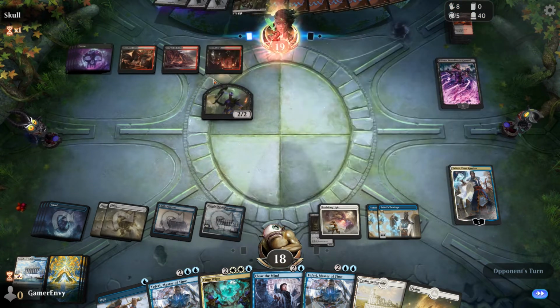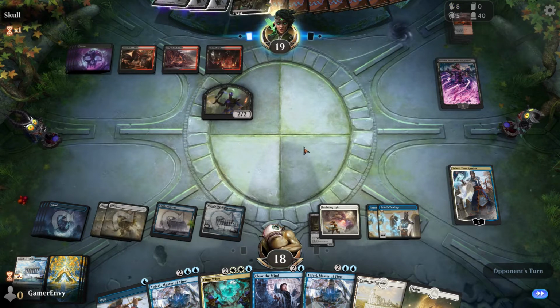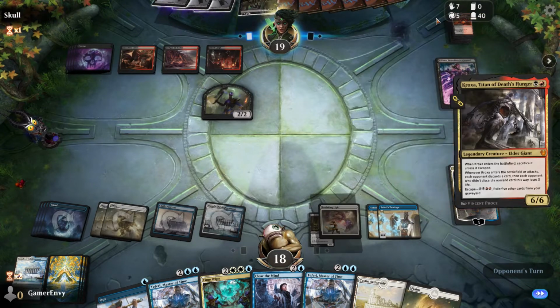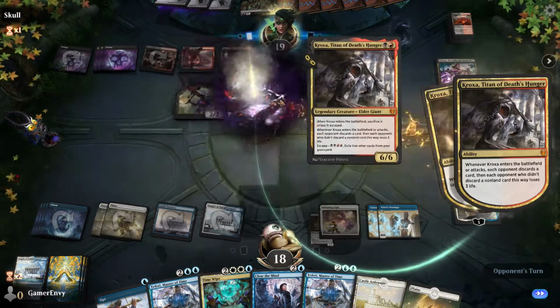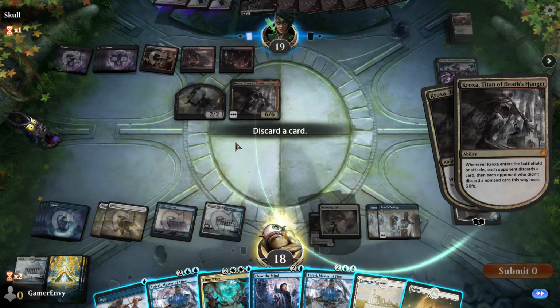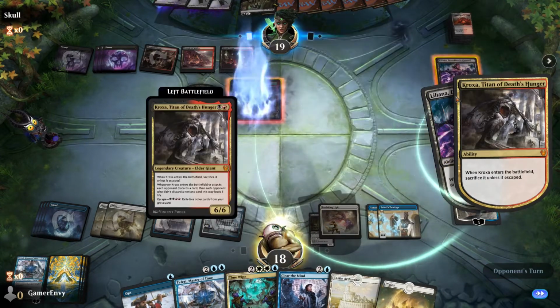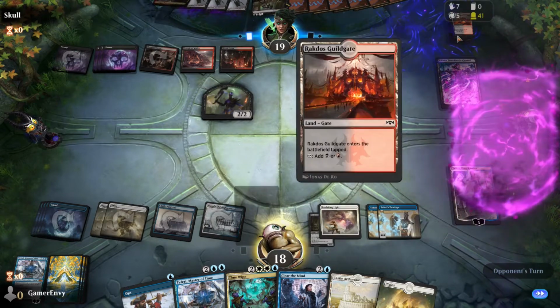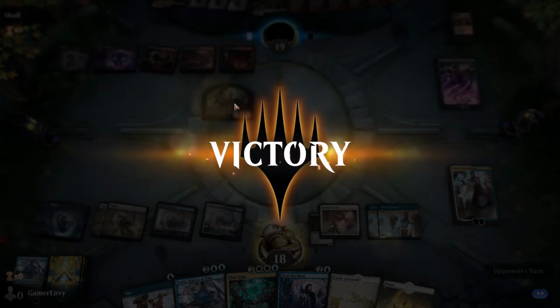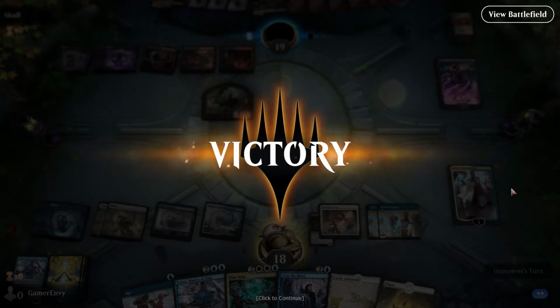You can play Woe Strider. But there again, don't get too cocky. Each opponent who didn't discard a non-land card. I'm gonna, you know what? I'm gonna discard my Teferi. Dead. Ha! He just killed himself. Nice. Beautiful.